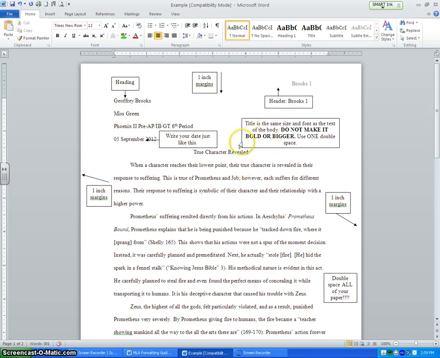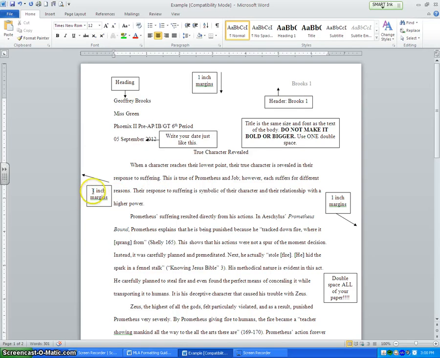Okay? On your title, a lot of you guys chose to make your title big and huge and underlined and bolded and italics and all exciting, but unfortunately MLA is very boring and they just want it plain Jane 12-point Times New Roman font. That is the font that should be on all of your paper. Here in the body, also up in the header, must be 12-point Times New Roman font.